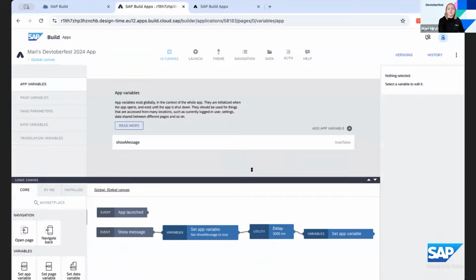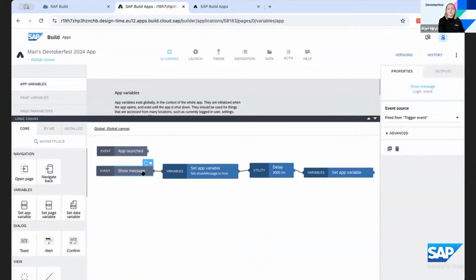And in general, creating these custom events that we used here is a really powerful way to piece out your logic into smaller chunks where you can keep better track of what your app logic is doing in different parts of the app.